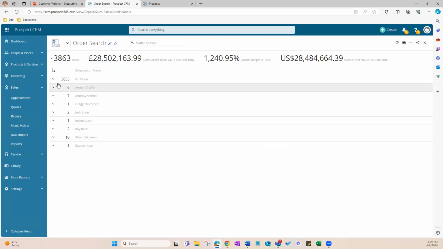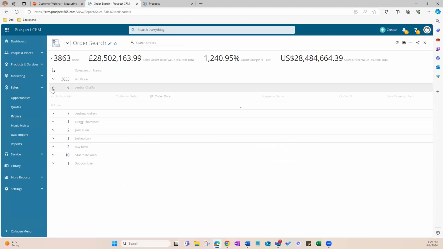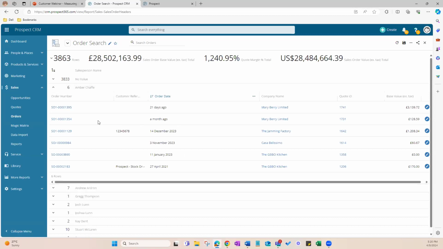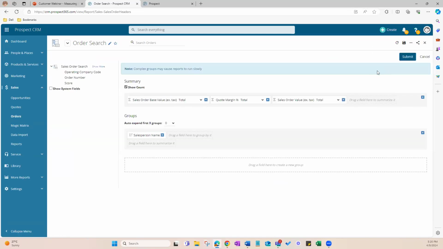If you expand out the group, like I'm doing here, let's just choose Amber, you can see the orders within it. And you can also add a field to summarize the group by. Again, you can do so by clicking on the grouping and summary right here. This might be useful, for example, if you want to know how much the salesperson's orders total to.